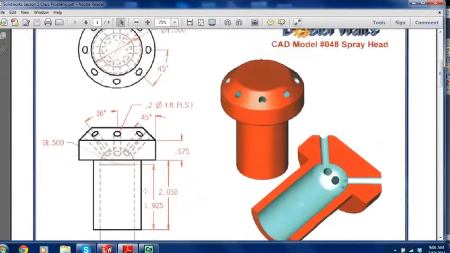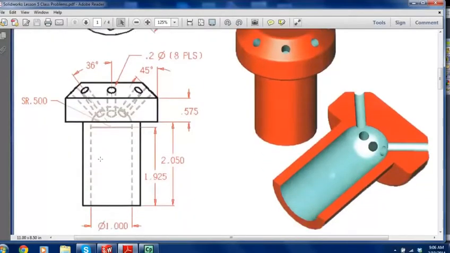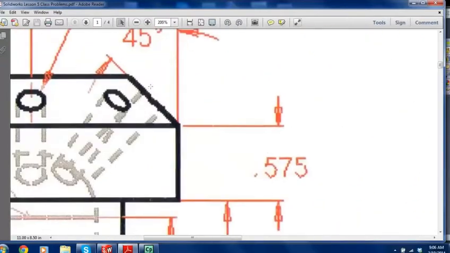In order to revolve this, we need to know the height from that line to the very top. It would have been nice if they included that, but I'll tell you how you get it. We have this distance here, and we have that distance there, but we need to know the distance from that line to that line. It's not shown, but we do know that this is a 45-degree line. So let me zoom in here for our 45-degree angle.